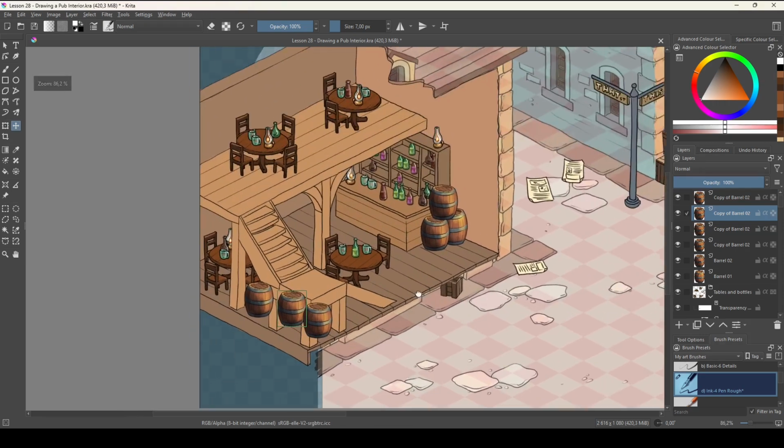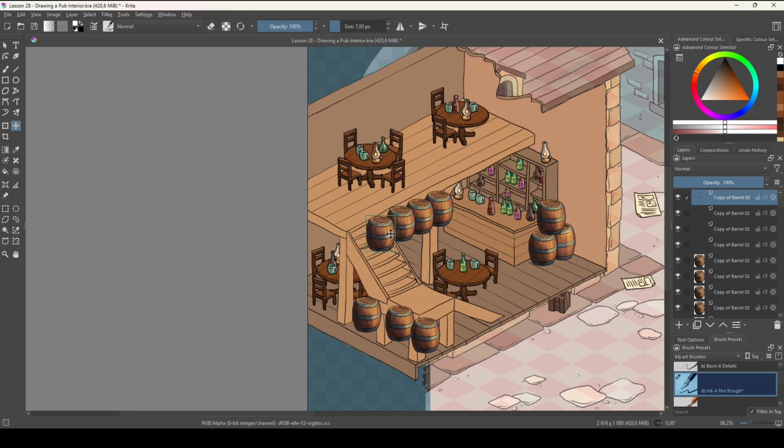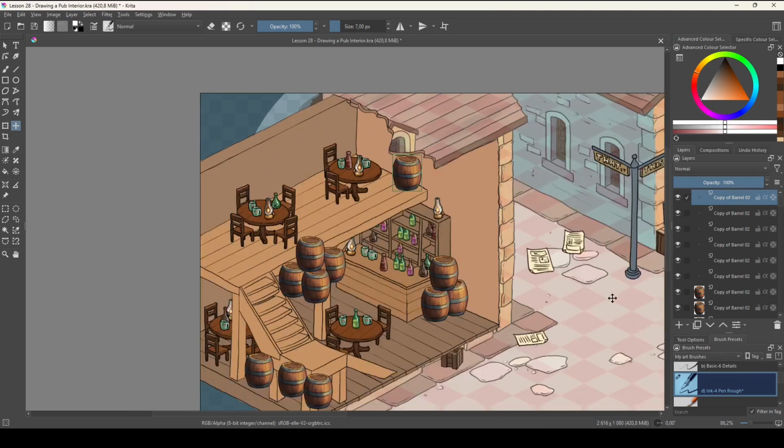All right, let's select that barrel, duplicate that, and maybe put it there, and yet another one. Let's put a row of barrels in there. Maybe one in front of the others, and maybe we stack it a little bit there. Create a new one and put it on the upper floor. Right, I think that should do it.